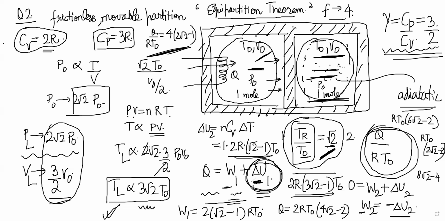So for that, we need some information from the second gas because second gas gives us the pressure, right? Second gas information gave us the pressure that was 3 root 2 or something, right? No, 2 root 2 P naught. And once we got 2 root 2 P naught, then we used ideal gas law to realize that obviously volume has also increased, pressure has also increased, so temperature has also increased. After that, it was simple addition and all. But you have to be patient and not give up immediately. The question is not difficult, it just requires a little bit of patience.